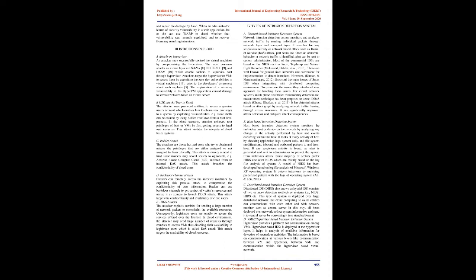The attackers are the authorized users who try to obtain and misuse the privileges that are either assigned or not assigned to them officially. This attack is closely related to trust, since insiders may reveal secrets to opponents, e.g. Amazon Elastic Compute Cloud, EC2, suffered from an internal DOS attack. This attack breaches the confidentiality of cloud users.